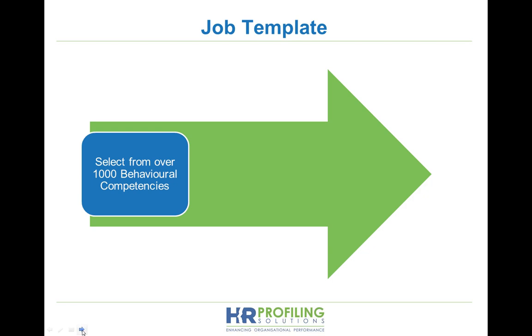Sorry, Safi, and how can you find those competencies inside the system? So they're actually in the system itself, in the admin login. Under templates, there's a product there called Job Template, and you simply select Job Template and choose to create a new template, and it will open it up on screen for you to complete the required fields, and then it takes you into the massive list of 1,000 competencies to choose from.